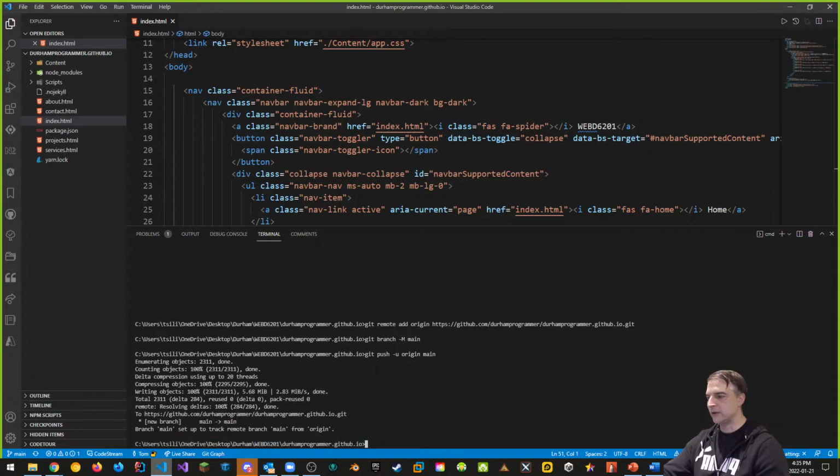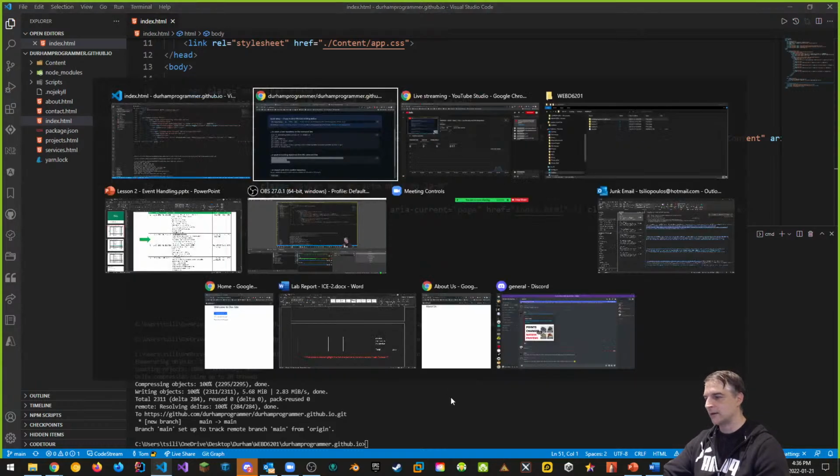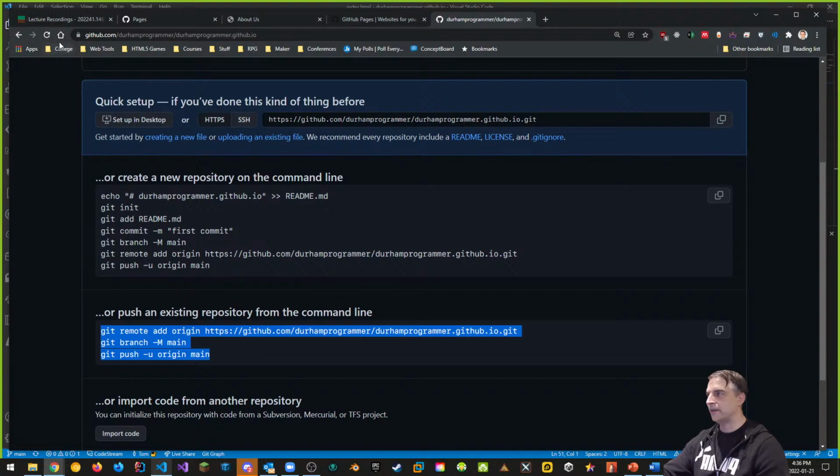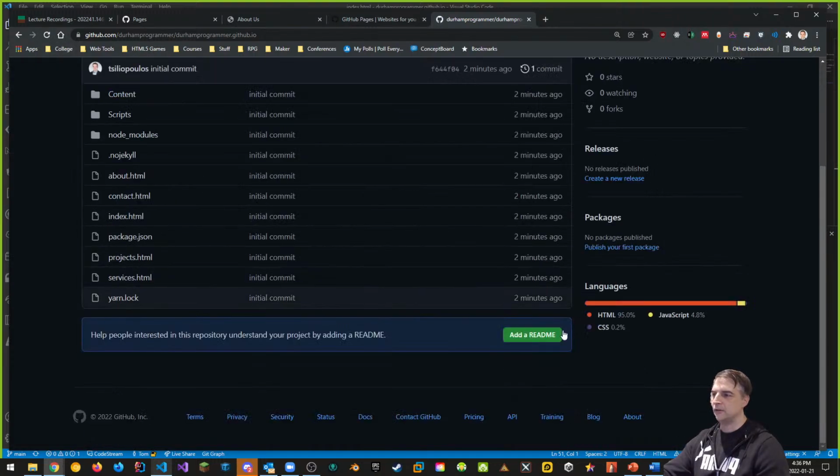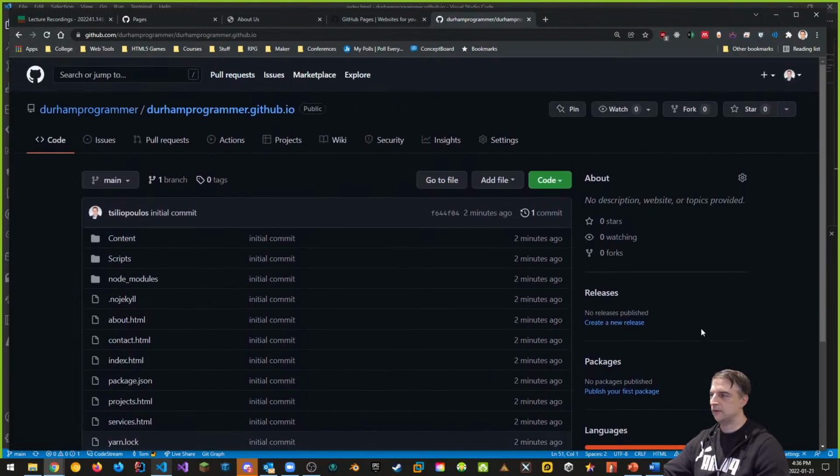Once you've done this, and you don't have to share this with me because this is a public repository, I can get to it anytime I want. Once you've done this online, then you see this. This is the repository. This is your live site. So from now on, we're going to call this your live site and your local repo. Your local repo is going to be your in-class exercise 1, 2, 3, 4, 5, whatever it's going to be.